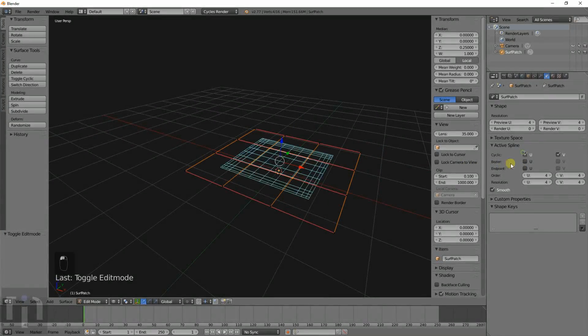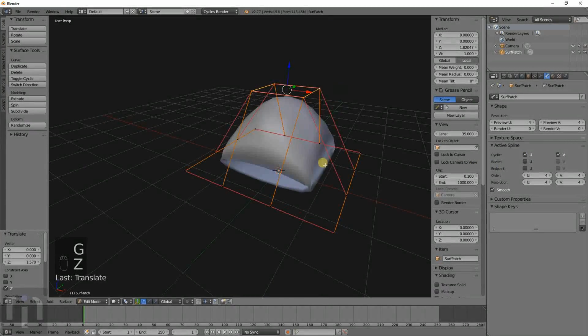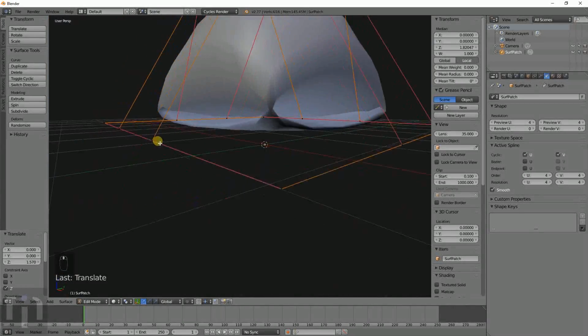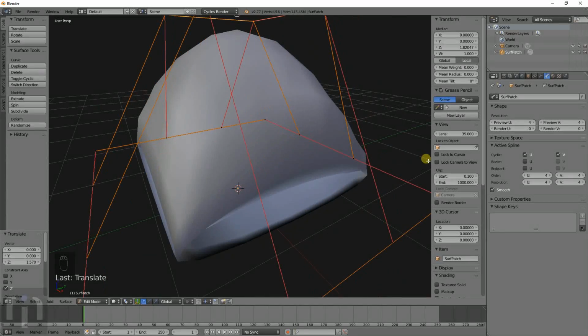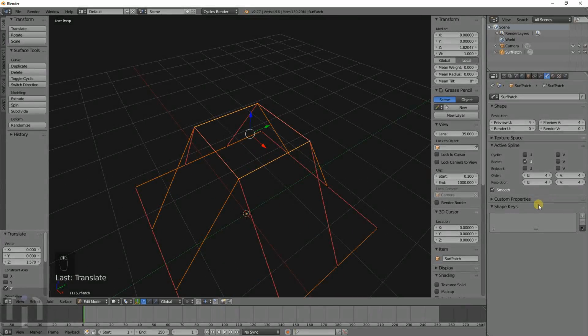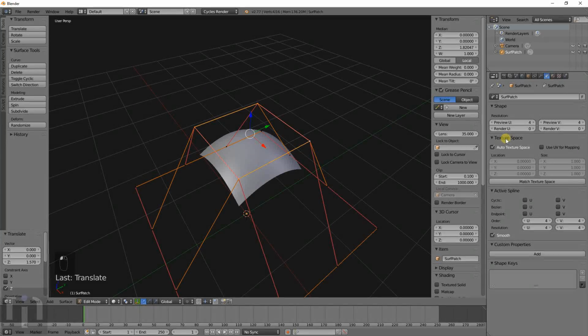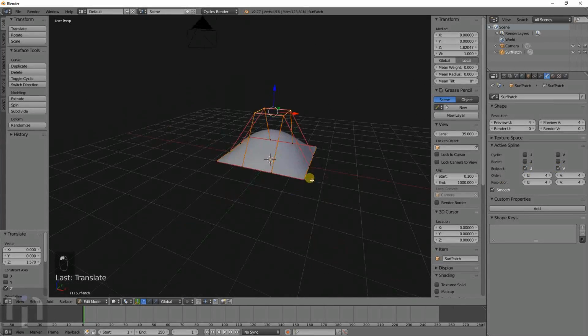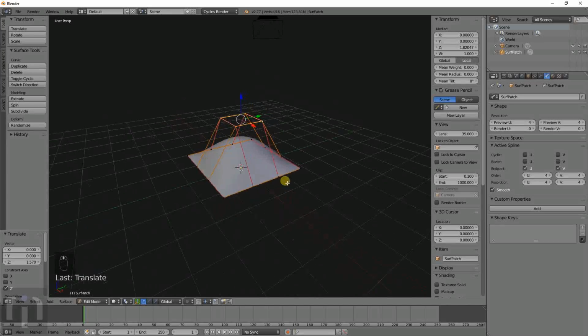If you try it on both of them, it makes kind of like a puff pastry type thing. It's not really a very good object to work with, really. So you usually only want to use one or the other. And the Bezier, I don't know what that does yet. I haven't figured that one out. Because I really honestly don't know what it does. But the edge planes, you can use those.